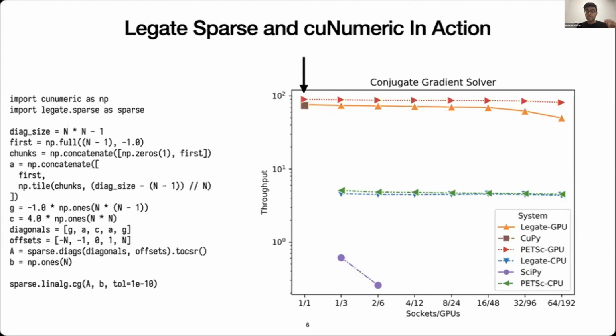Here we're comparing against CuPy and SciPy, as well as the industry standard PETSc library for running sparse matrix codes. As we scale out to 6 GPUs or 2 CPU sockets, a full node of Summit, we saw pretty competitive performance with PETSc, and we significantly outperformed the single-threaded scipy.sparse implementation. Out here at 12 GPUs or 4 sockets, we're even crossing the network, so we're talking over InfiniBand now. Again, no code changes and great performance. And even out here at 32 full nodes of the Summit supercomputer, we have pretty competitive performance with PETSc, again from pure Python.